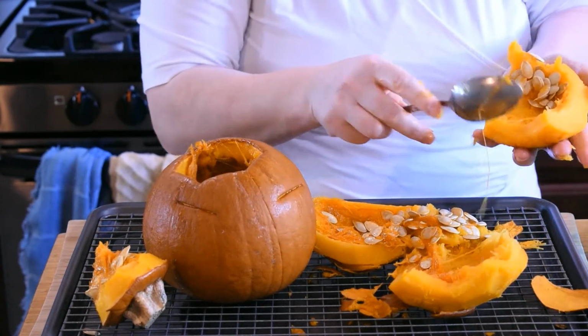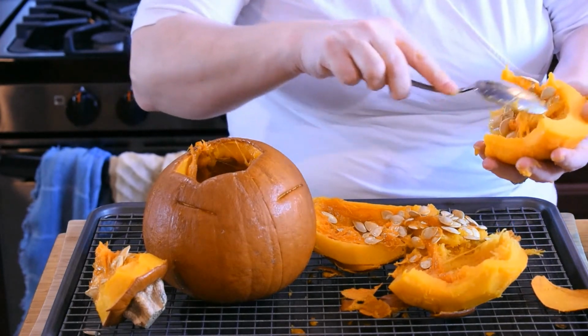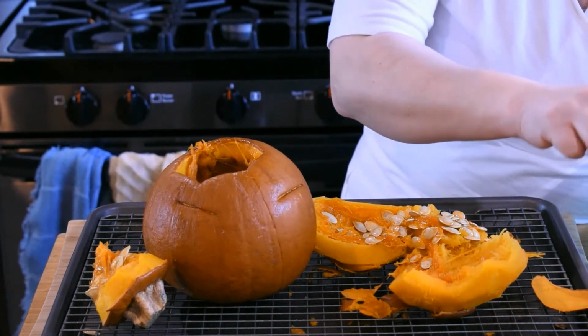And there's a second one. Scrape it. Get all that string off. And dump it in my bowl.